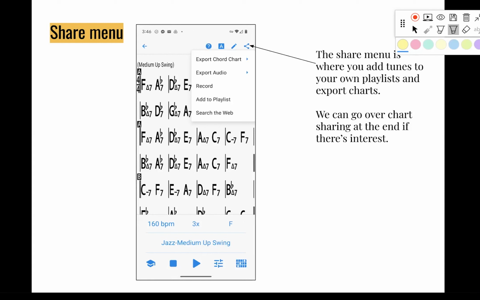And finally, the share menu allows you to do a few things. One is sharing with others or across your separate devices, and I'll talk about that later. You can actually record these things and create an MP3. This is probably the most useful: you can add it to a playlist. So you create your own playlists. They are very useful. It's very easy to play them, to use them. All you do right now, if you want to just create a playlist, is click add to playlist, name your playlist, and Satin Doll will be in there. It's very, very easy and extremely important because it saves you so much time. On the device where I actually do my practice, I have tons of playlists.